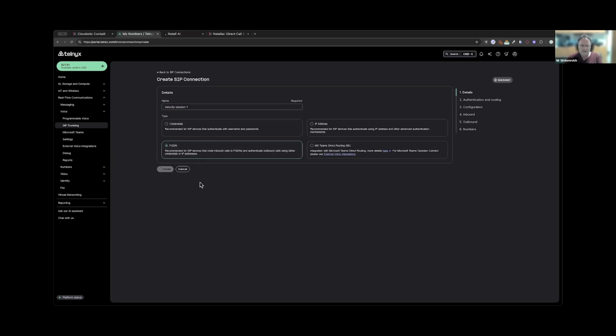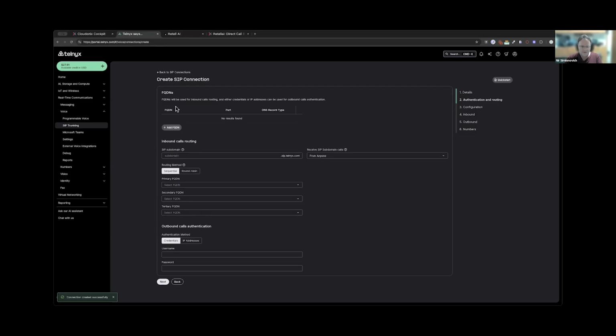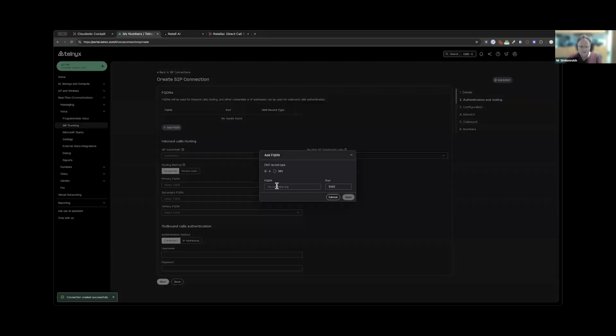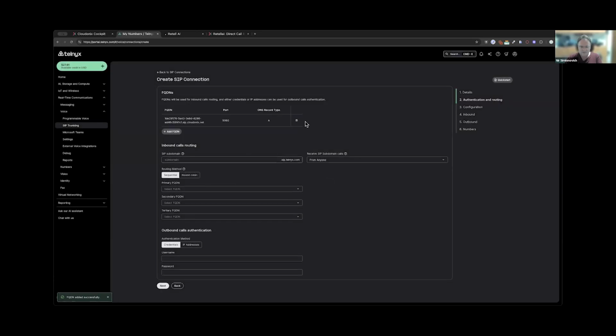Now I'm going to go here, ask it to create the connection. And now it says, okay, please add your FQDN. So I'm going to say here, okay, here's my FQDN. Just like that. Now, this point here is a little confusing. What's called the inbound calls routing. Don't, and I do mean don't, define it. If you define it, you may end up creating a loop going back into yourself. I made that mistake at the beginning multiple times. So just don't do it.